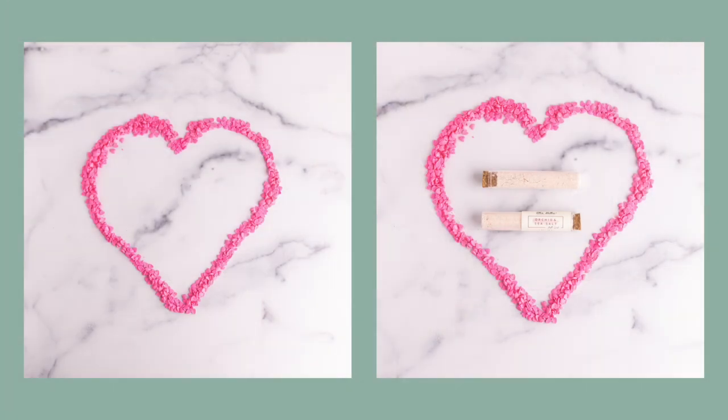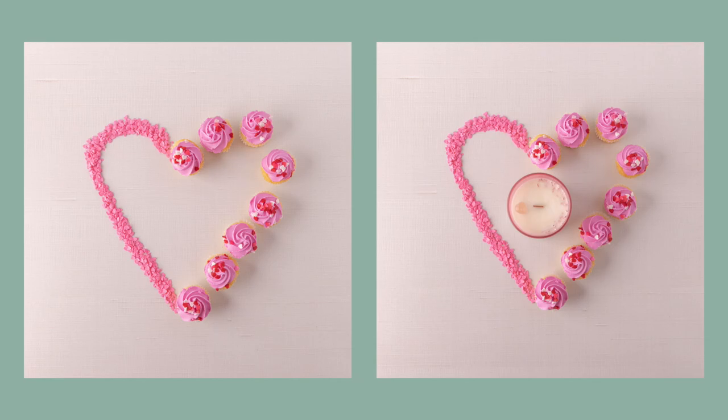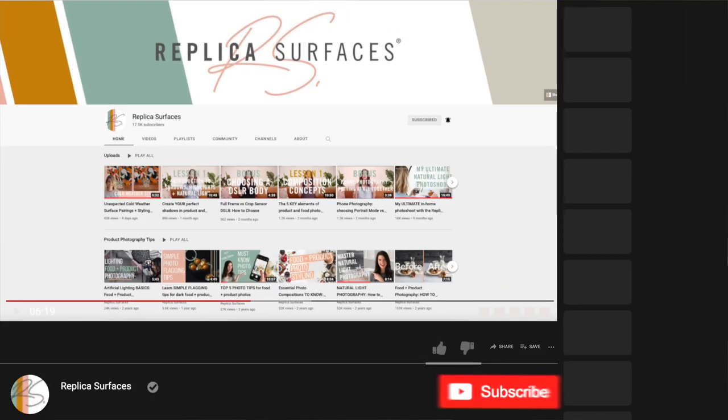Finally, try scouring your home for unique shapes like this heart. We created the sprinkle with little pink candy hearts. Cake sprinkles would also work really well. And by the way, you do get bonus points for forming each half out of different objects like we did here. And that's it! Now you're ready to bust out your stencils and start creating negative shapes. Plus, these lovey-dovey photo examples should make you more than ready to batch your Valentine's Day content in a couple months. You can come back and watch this video when it gets closer. And if you feel like liking and subscribing, that's cool too.